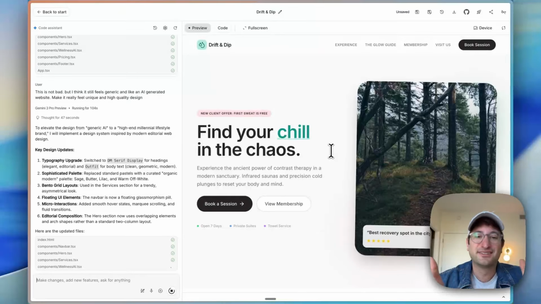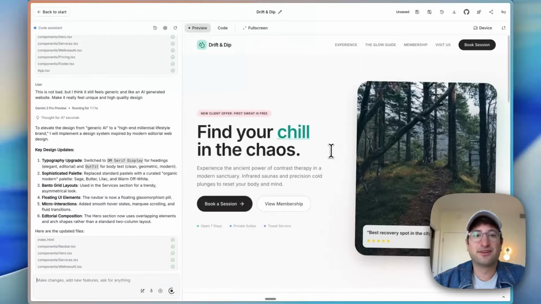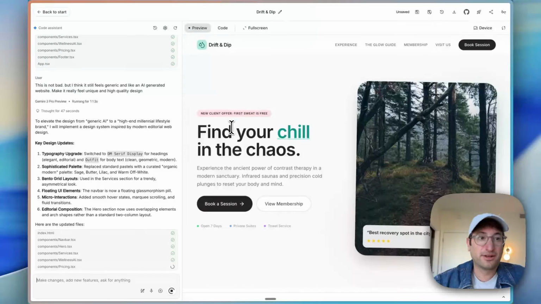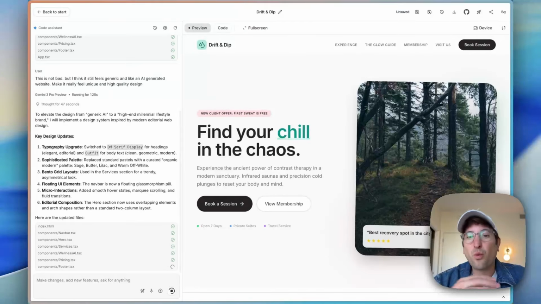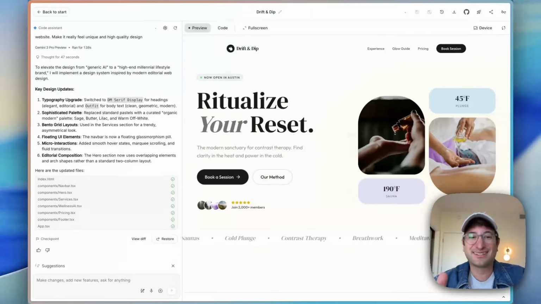So yeah, this is just an idea. As I'm building and seeing the quality of these designs, I'm getting ideas of how you can use it, whether it's inside your own business or to start a business selling to other people. So if you're watching this video, you are way ahead of the curve in knowing what's possible in AI. Most people have no idea this is possible. A lot of people don't even know you can use AI to build a website in the first place, let alone know that there's a new model from Gemini that is creating these amazing designs.